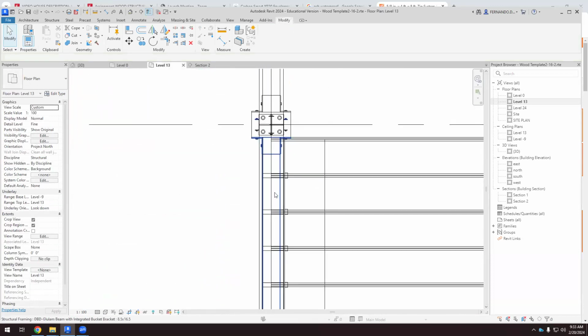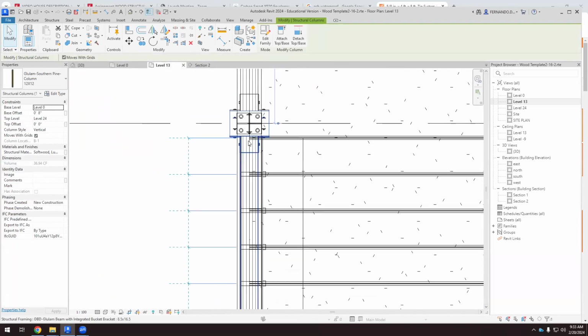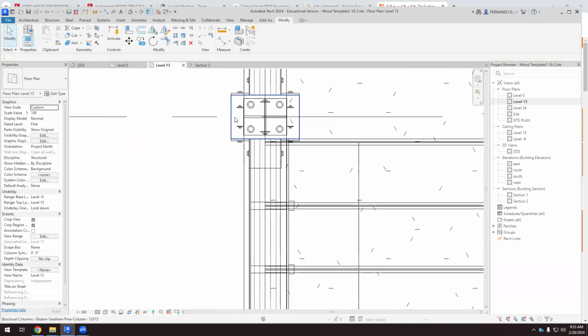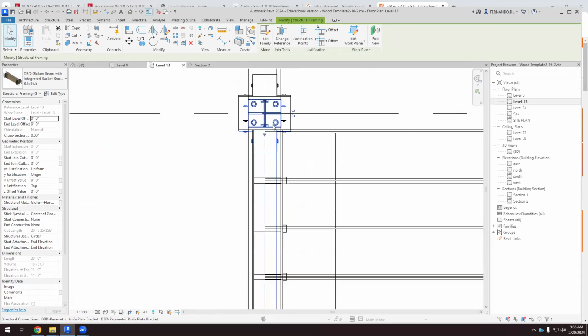Okay, so I have all the stuff here with the stats, but now this column is thicker than the wall itself. So I did it because I have this hanger. For this hanger, I needed this dimension, but now I need to do something here. So what can I do?